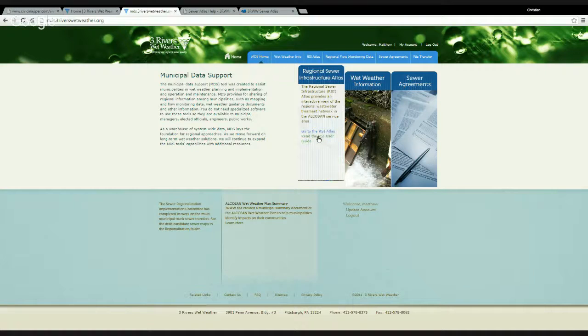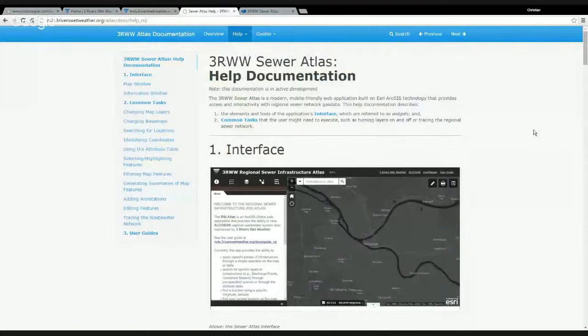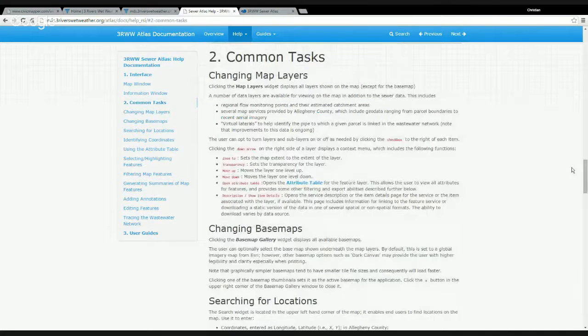There's a link for the map, and there's a link for an online user guide that we've created. And I'm actually going to go to that first. We wrote just basic help documentation that describes both the map, the interface, the buttons you're going to see, and then some common tasks, things that you might find yourself doing frequently, but they're in no particular order. This is just technical instructions for doing different things. So if you have a question that sounds like, how do I do X? This is where you'd come and look.